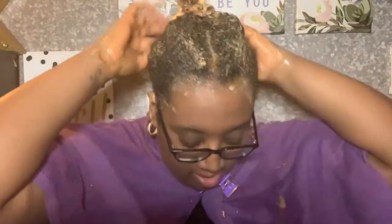So this is everything that's left. It's not that much, so just gonna slob it on. Especially on my ends. Get those edges. Leave it on for an hour. So yeah, that's how I touch up my hair with the color. So I'll be back once I rinse it out.